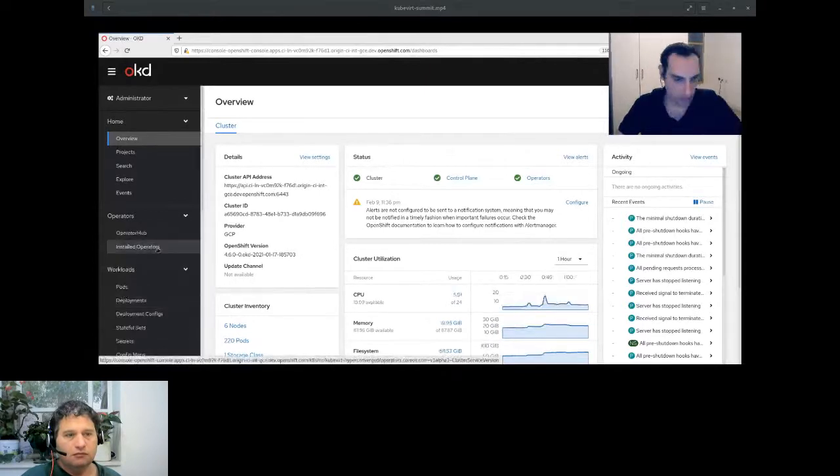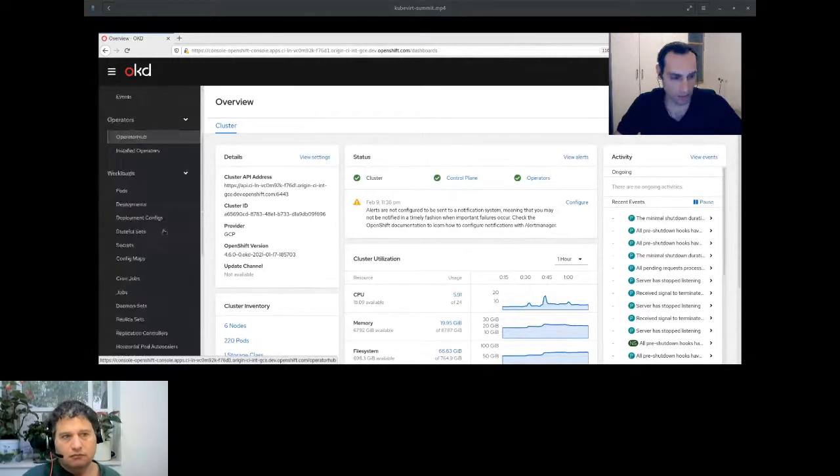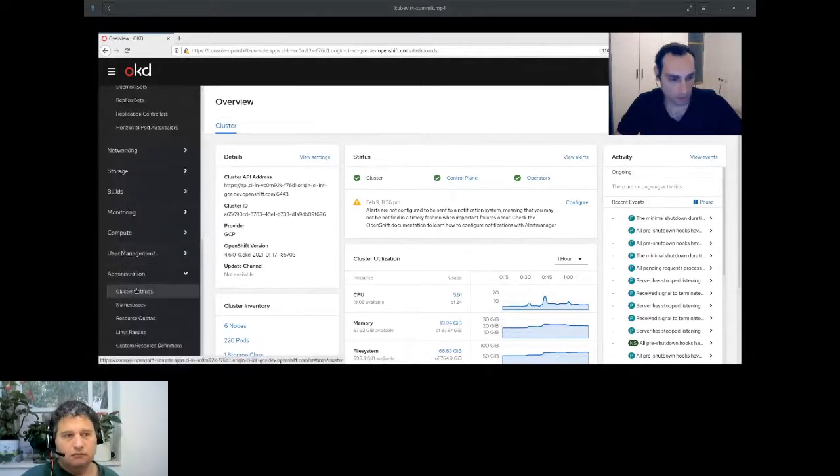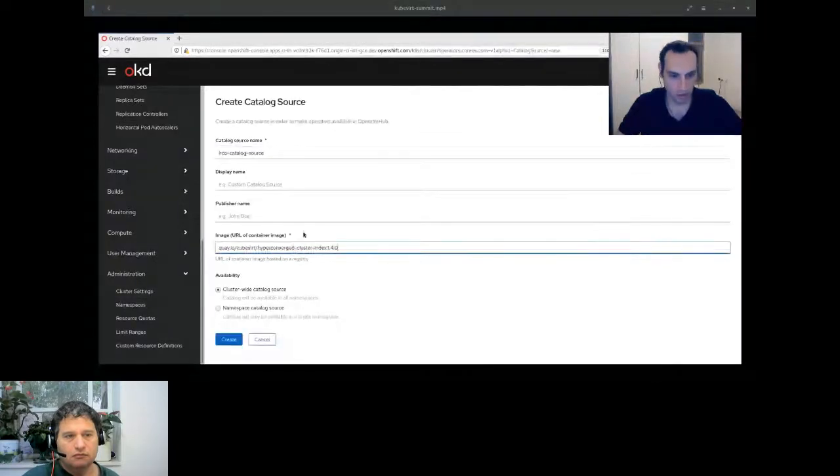HCO is not yet available in Operator Hub by default, but will soon be there. Until then, we can create a custom catalog source by navigating to cluster settings, global configuration, Operator Hub, sources, and we create a new catalog source. Let's call it HCO catalog source, and the image URL of the container image is this.